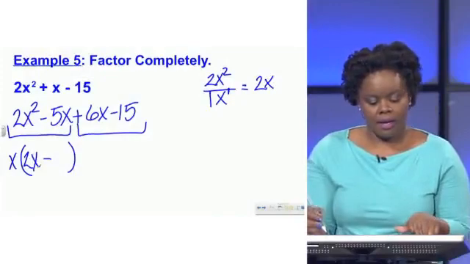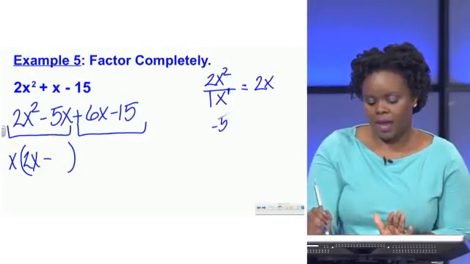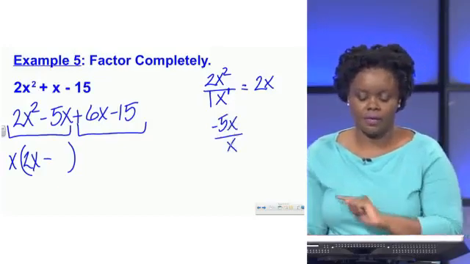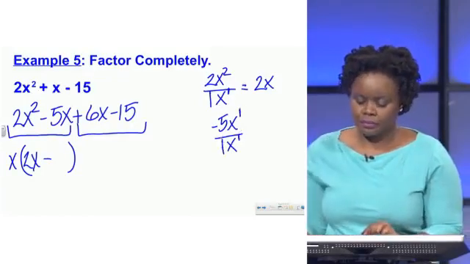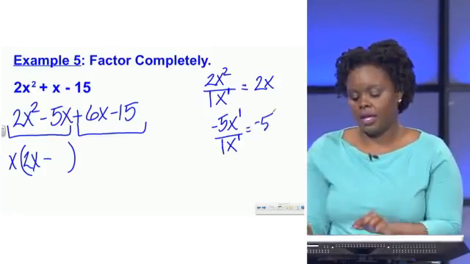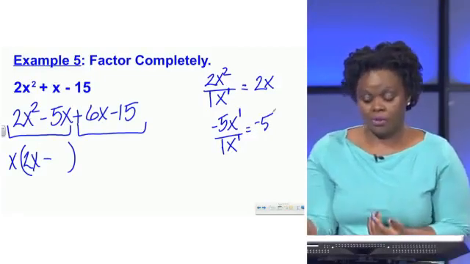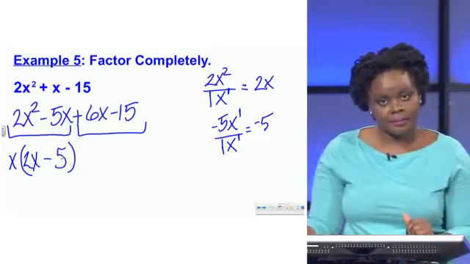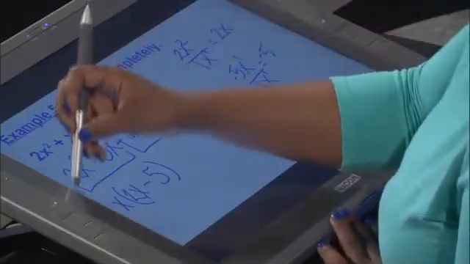And I've already written my negative down over here, but just to show you why I did, it's because I'm dividing negative 5 by x, and I already knew the answer was going to be negative, dividing a negative and a positive. Go ahead and put the invisible ones in. Negative 5 divided by 1 is negative 5, and x divided by x is 1. So basically my answer is negative 5. And I already wrote the negative part, so I'll just drop the 5 in there. Repeat the same process with that second group.